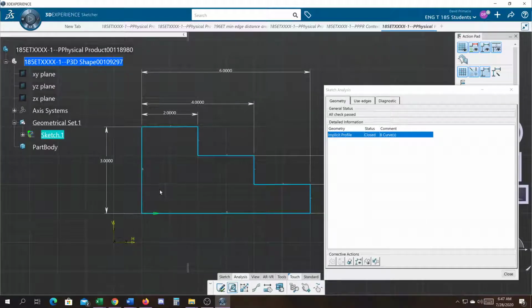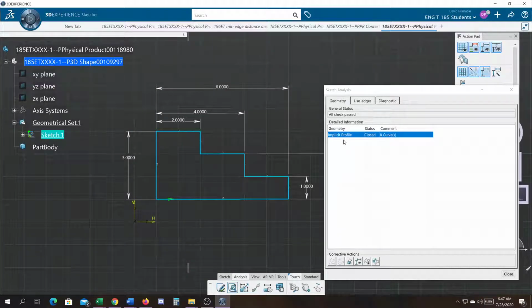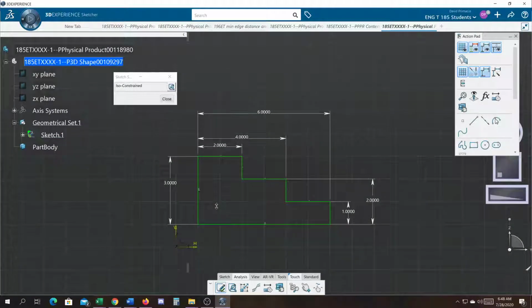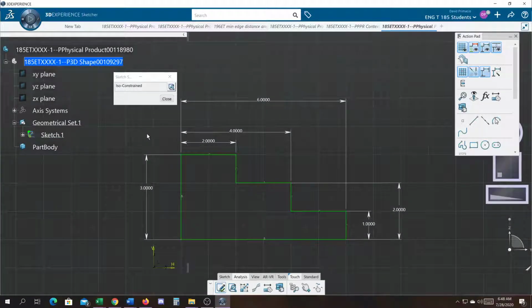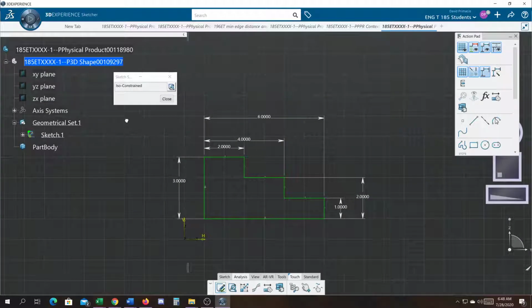So the first mistake I see is people are building constraints and they don't even have the profile closed yet, and it's just going to force a non-closed profile to stay unclosed. So first step, close off the profile, make sure it's fully trimmed off. All lines are adjacent, meaning that there's no gaps and no overruns, and then you can do your analysis to verify that the profile is fully constrained. So again, you can watch how quick and easy this shape is to build.